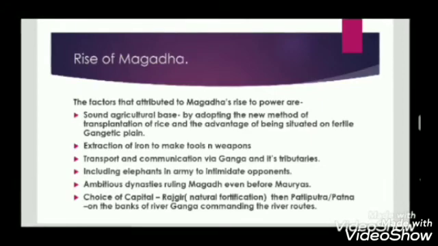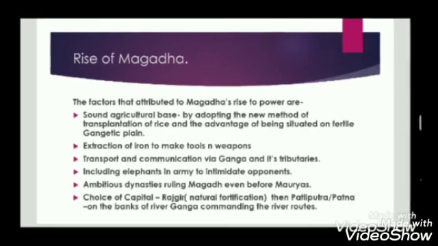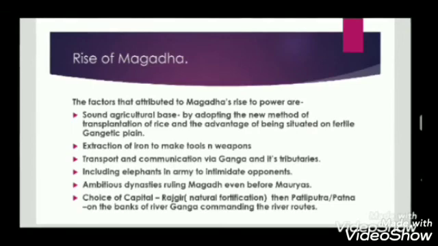That means people could be taxed a bit higher in this region, and therefore the state would be better off. Then, when we are talking about Magad, keep in your mind that we are not only talking about the Bihar region, we'll also take into account the modern day Jharkhand region. We all know even today Jharkhand is minerally very rich. It has rich deposits of coal and iron. Even during those times the iron mines were exploited, mining was taking place, and the state had a monopoly over mining activities.